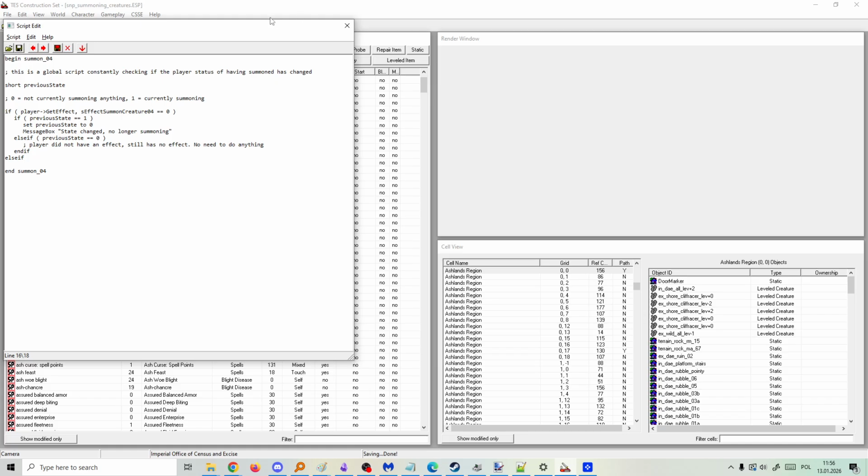So now that we checked all of the things that happened when the effect was 0, now we need to check if the effect is currently 1. So again, we use the same phrase, player get effect summon creature 0/4, but this time we are checking if it is true.